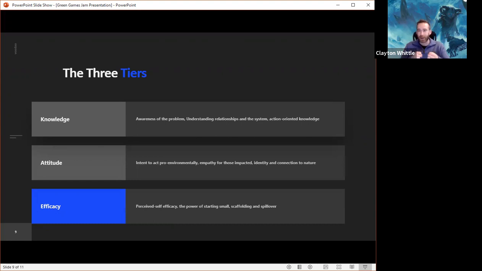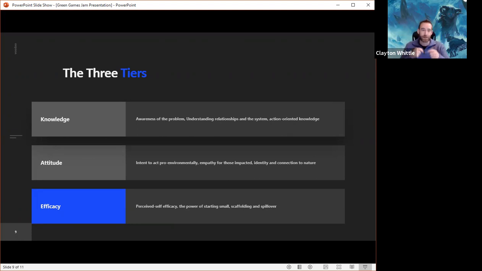Efficacy is built into games, and it's important because little acts in game, whether those are attitude changes or taking actual actions to donate via the game, or planting a tree within the game, even if it has no impact on the real world, these actions spill over, because studies have shown that every little step you take, every baby step you take, encourages the next step. You start by recycling, you spill over, right? You fill the recycling cup with your efficacy, it spills over into the next cup. Then you start shopping local, that spills over. Then you start shopping organic, spills over. Then you join an advocacy group.